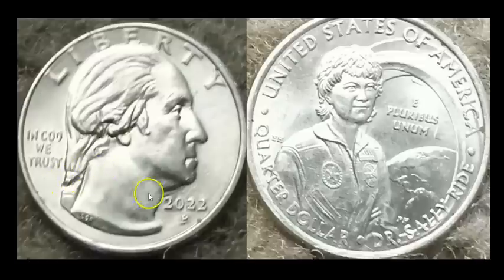This coin has a few things going for it, so you can see the clash here under the chin area of Washington on the obverse, but also you can see some of the clashing here as well on the reverse, which is a lot stronger. Not quite the strongest clashed eyes that I've seen. The one that we ended up finding in our emails through the live coin Q&A inbox has a little bit stronger clashing than this one does. But still, another good one to look out for.